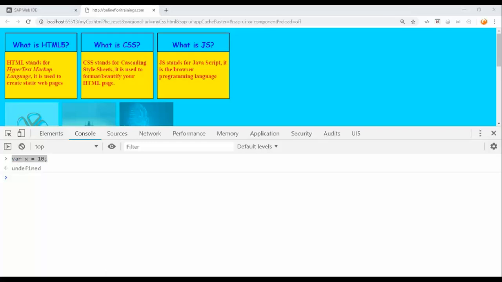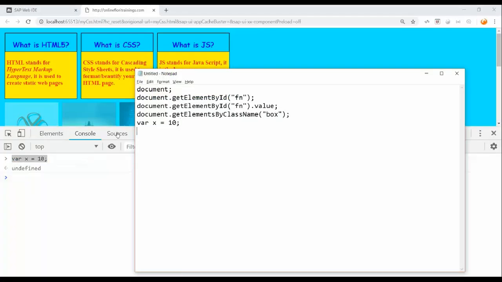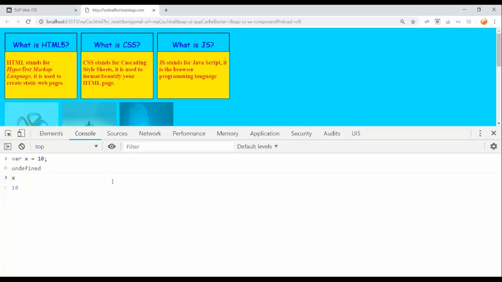I just copy this code and keep it here in notepad for your reference. I'm going to save this and share it in the training blog. Okay, let's see the value in x. Press enter. The value inside x is 10. Wow. Now there is a ready-made JavaScript function called typeof. I can use typeof to check the type of this variable. Press enter and you see it's a number. Wow, guys, that's the beauty. I did not mention it's a number. It automatically took the type based on the value assigned to it. So that's the typeof function you can write.